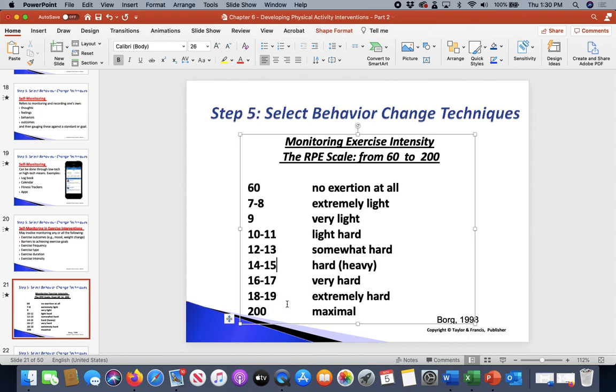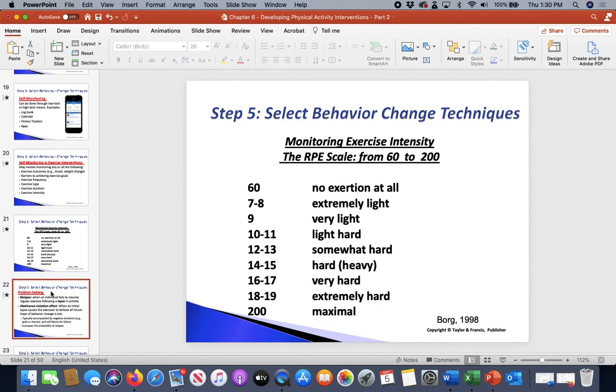18 and above, that's where when you're trying to talk to somebody on the treadmill, they can barely talk back to you. If you're trying to talk to somebody during a workout, not that you want to talk to them, but if they're trying to give feedback on how they're feeling, they're labored because it's so intense. So that's kind of how an RPE scale works, but it's a way to monitor the intensity of your exercise.